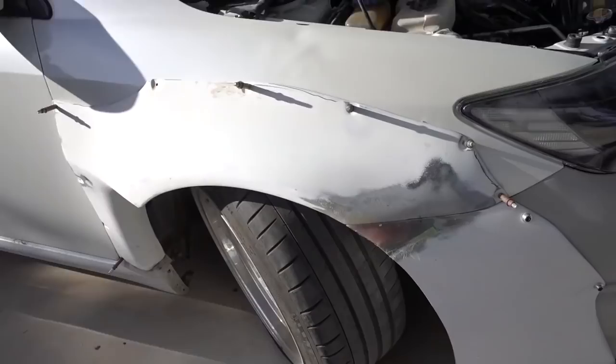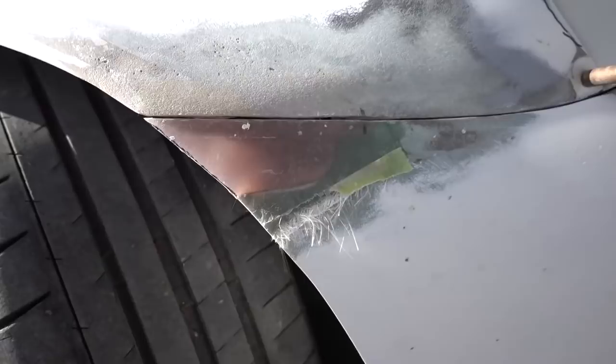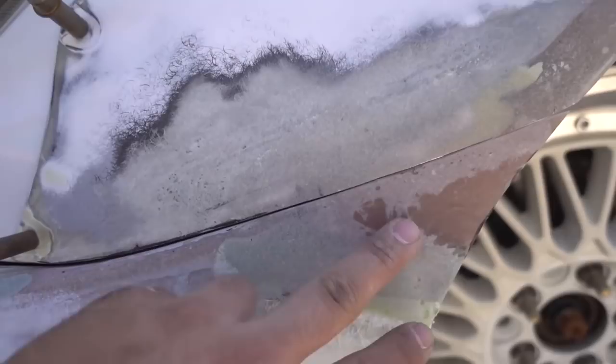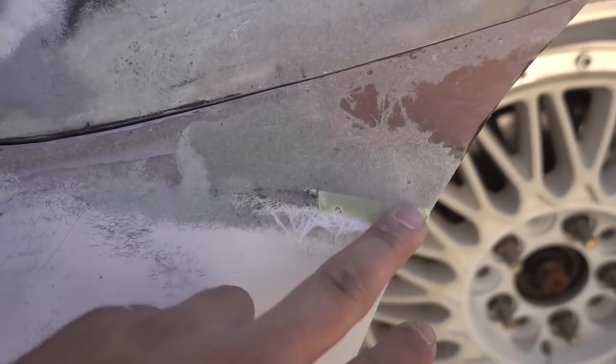I got both sides trimmed off and the line is pretty good. It could be a little bit better on this one right here — it looks a little bit bigger right here compared to the whole thing, and I still haven't shaved it down. On the other side I kind of shaved it down already. I just need to fill it in with Bondo right here — there's a low spot. I might fill it in with fiberglass a little bit, but this line is a lot better, perfectly all the way around. I don't want to finish sanding just yet because I want to put some tabs on the back.